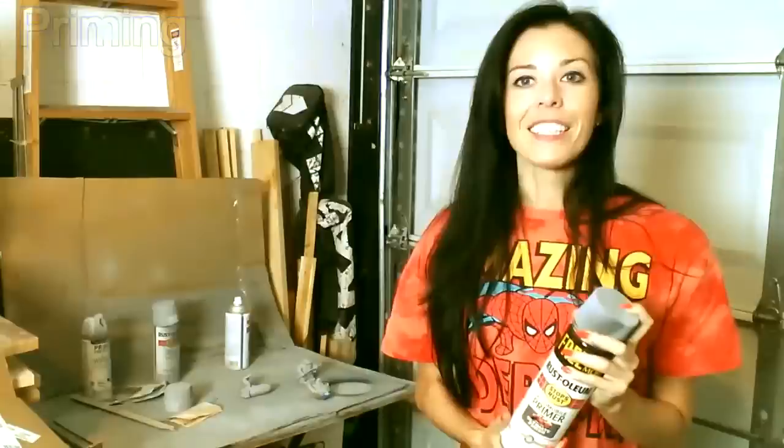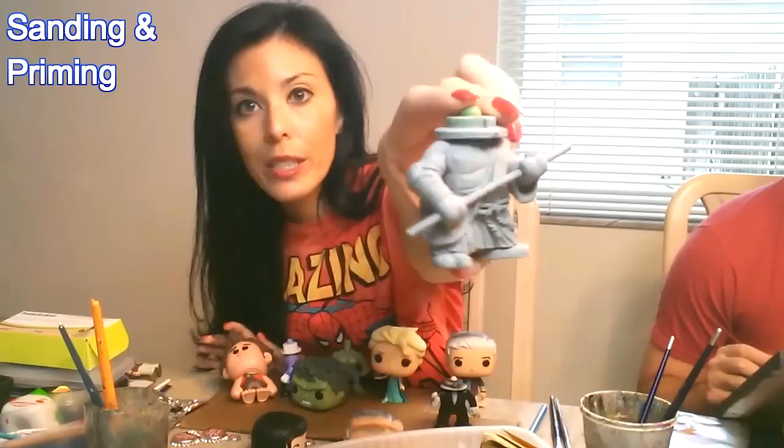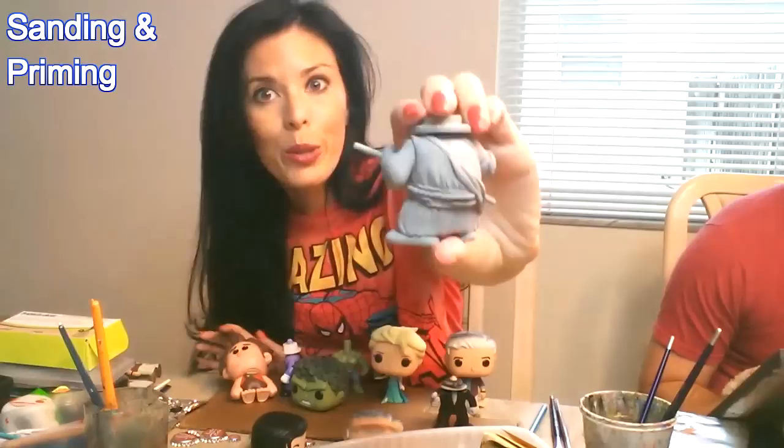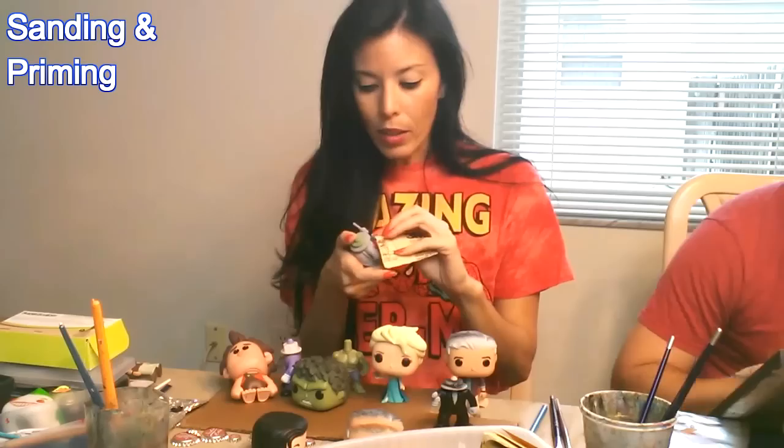Once your vinyl is primed, you are going to want to sand him again. The reason you do this again is because once you put primer on, a lot of little imperfections might show up that you didn't see before. So this is a good time to get in there and really get rid of those too. You're going to go ahead and take some more sandpaper. At this point, you might want to use the finest grade you can get, because there really isn't going to be a lot of little imperfections, but if there are some, you want to take those down.